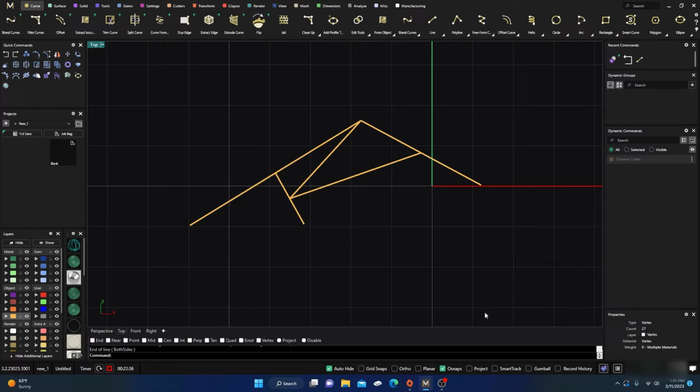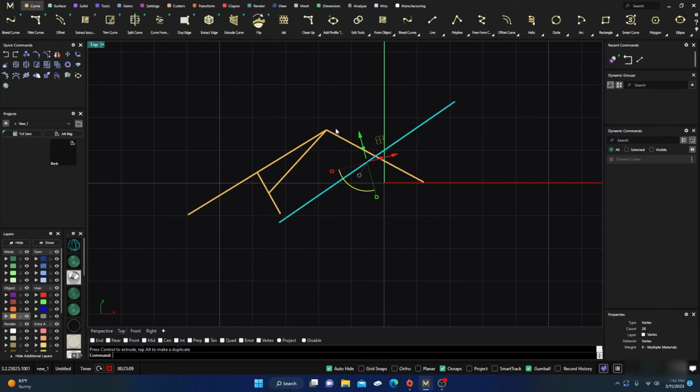Gumball is a good one. I have another video on that, so check that out if you want to know more. But with the gumball clicked on, it will give you your gumball. And there are all kinds of things you can do with this. Most of the things you'll be doing are moving, rotating, and 3D scaling. So you can hold down shift, click on the checkerboard, and it'll scale it. Okay. Like I said, I have another video that goes into depth on the gumball, so check that out.